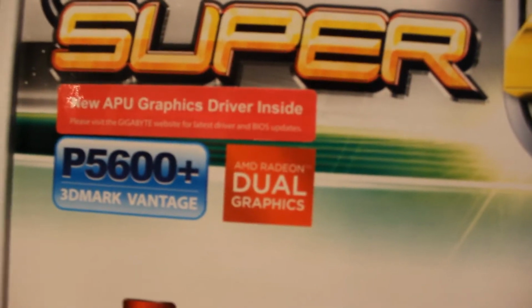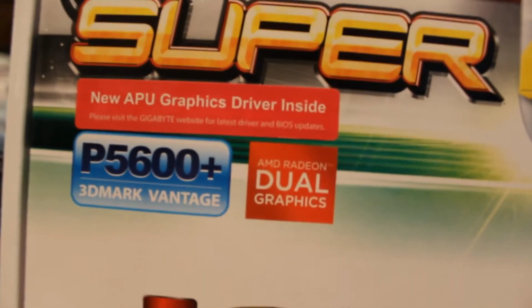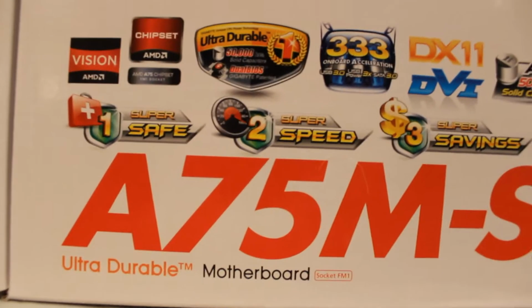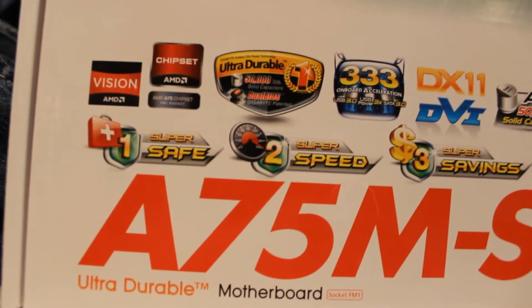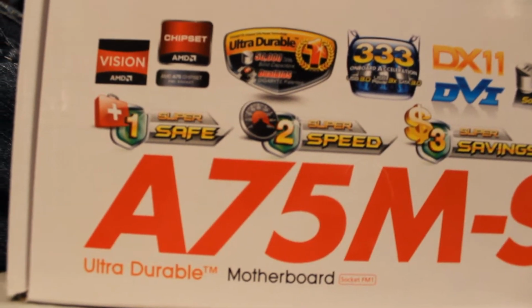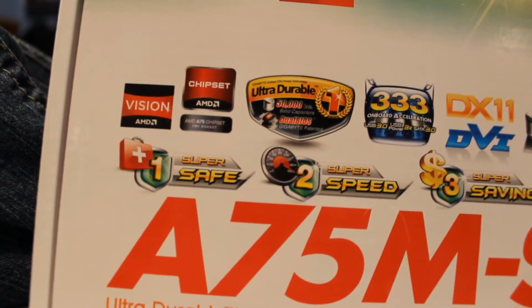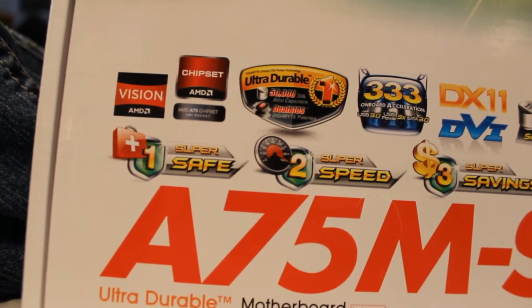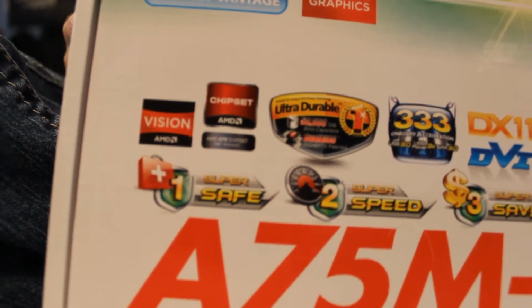They have the new APU graphics driver, as I mentioned before. They scored a P5600 Plus on the 3D Mark Vantage, and it supports AMD Radeon Dual Graphics. And with the APU socket, they do have a built-in graphics processor already in the APU next to the CPU. But you can install a low-end graphics card for hybrid RAID mode or hybrid crossfire mode to get yourself a little graphics boost as well.